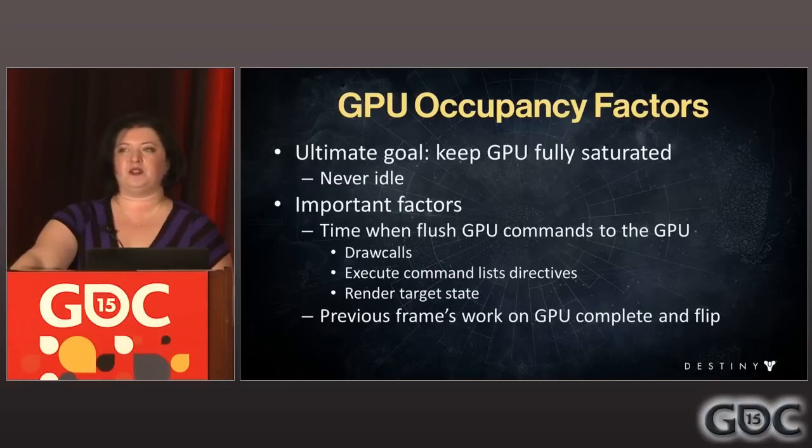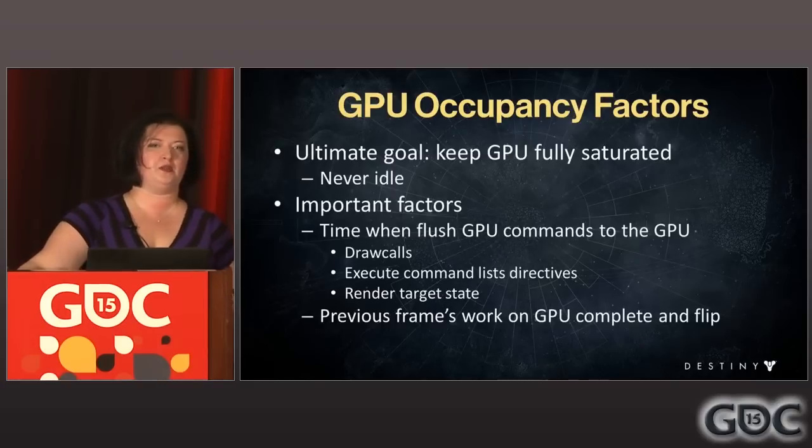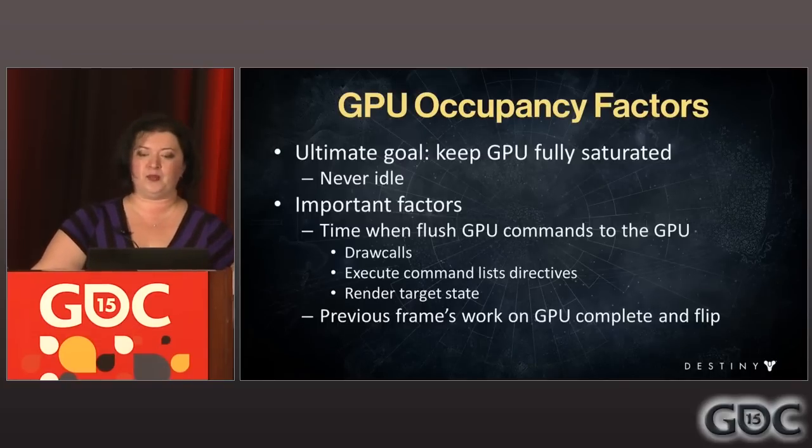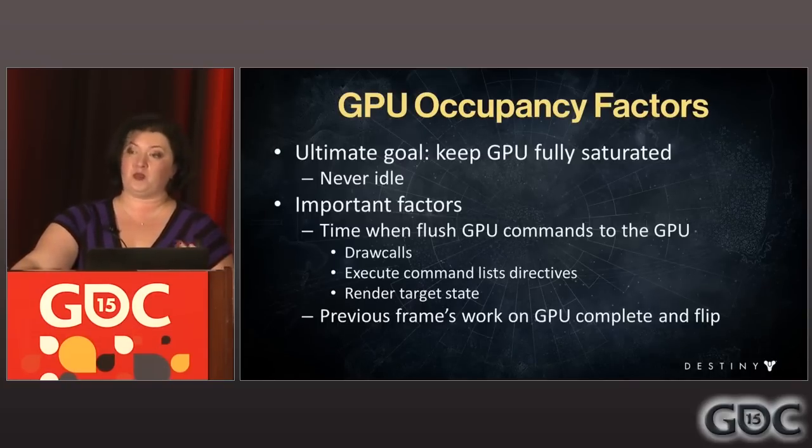GPU occupancy is a very interesting subject, and like I said, this will be somewhat high level. We need to keep in mind the following information about the GPU occupancy. When did we generate the GPU command buffer from the CPU? If we take too long, we obviously don't start the work. And when did the GPU finish working on the previous frame?